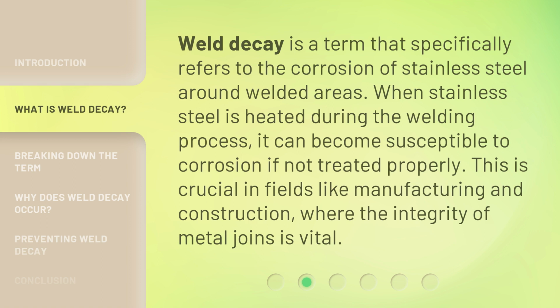Weld decay is a term that specifically refers to the corrosion of stainless steel around welded areas. When stainless steel is heated during the welding process, it can become susceptible to corrosion if not treated properly. This is crucial in fields like manufacturing and construction, where the integrity of metal joins is vital.